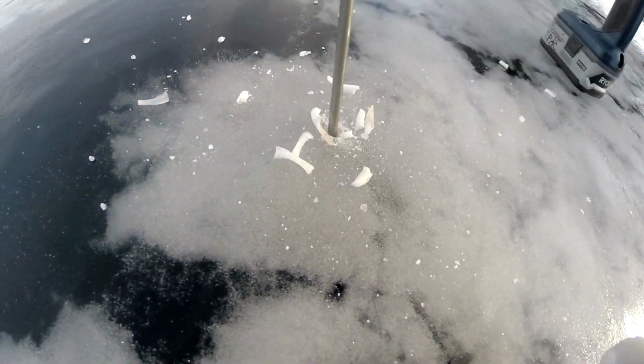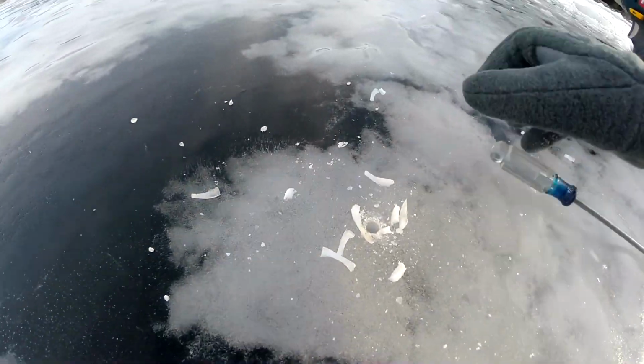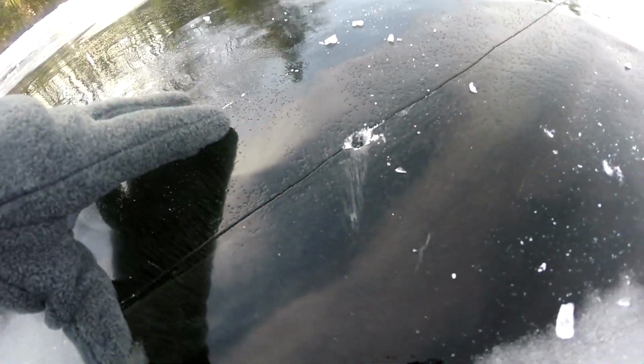Here's another one farther out, 5 inches right there, with plenty of ice below that. So this is pretty cool right here. I drilled down this little crack so you could really see how deep the ice is. And it looks to be at least 6 inches deep pretty consistently around this lake. Alright, so while doing that inspection, I found out that it was between 5 1/4 inches at the thinnest to around 6 1/4 plus at the thickest.